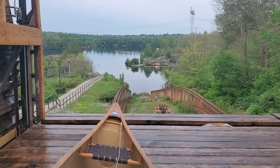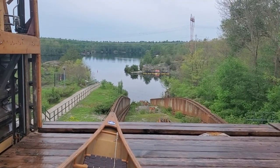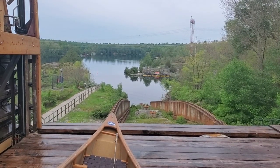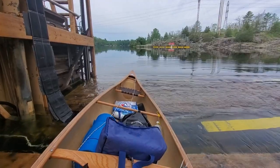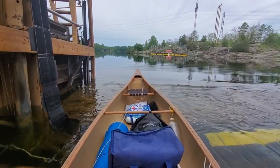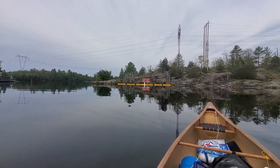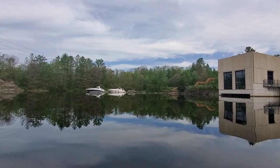There's definitely a pretty steep hill that the railway needs to travel down — I believe the elevation difference between the water at the bottom and the water at the top is about 18 meters. Here we are touching down into the water, and now I can keep on paddling. Before I paddle any further though, I'm going to park the canoe over here so that I can walk around a little bit and explore this lock station.